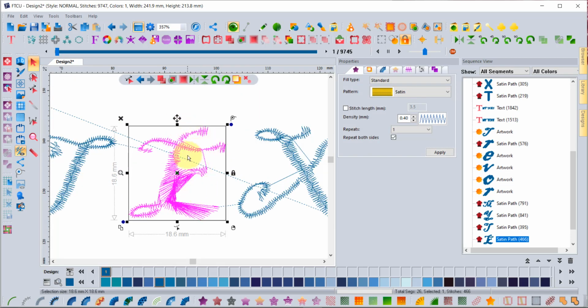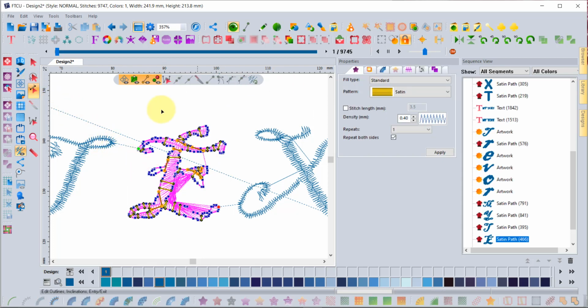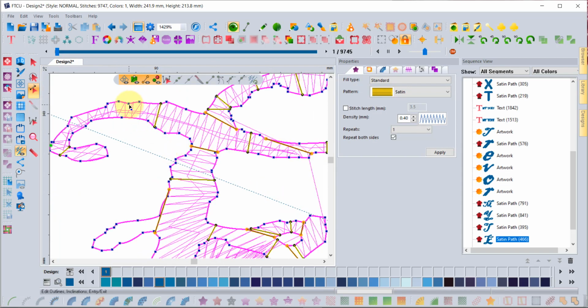To fix it, I'm going to need to use the shape tool and study what happened. Once again, when you go into shape mode, you will find the blue dots that make up the points of your shape, and of course you can move them around. You'll find the yellow angle lines which make up the stitch directions of your shape, and the orange lines which make up the divisions of the shape, so that you can have, like I said, different stitch directions.